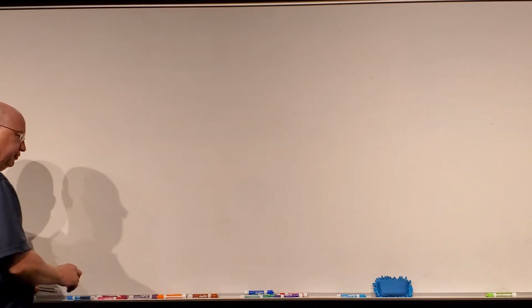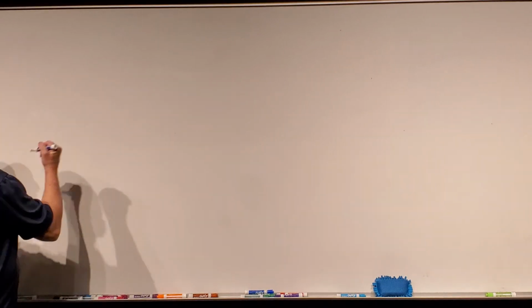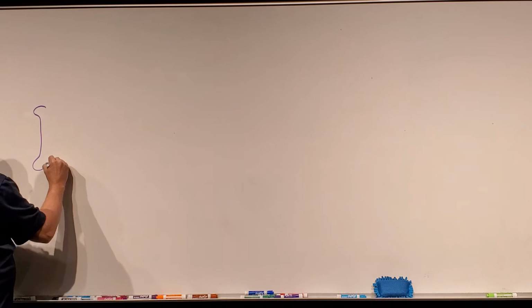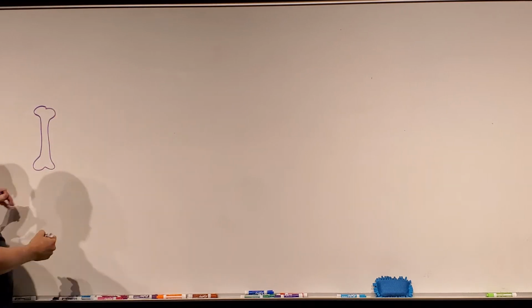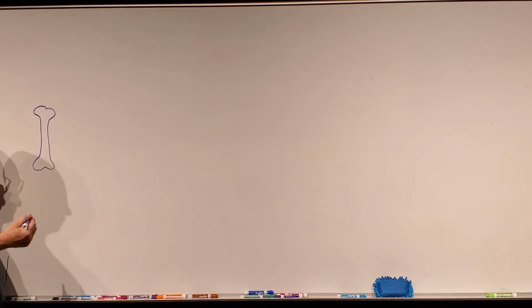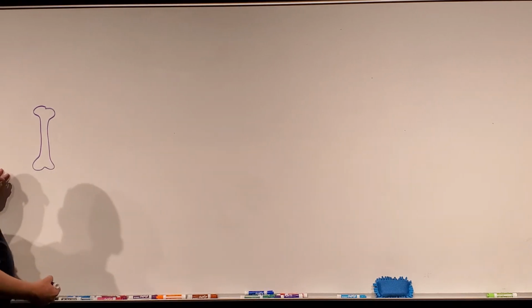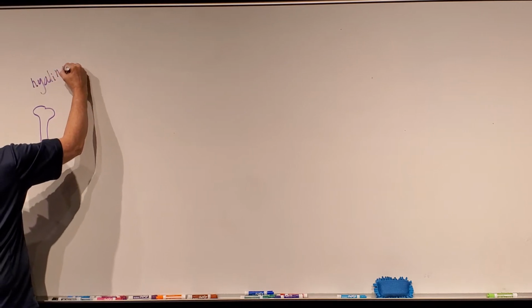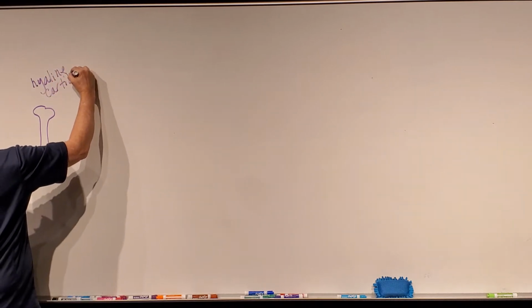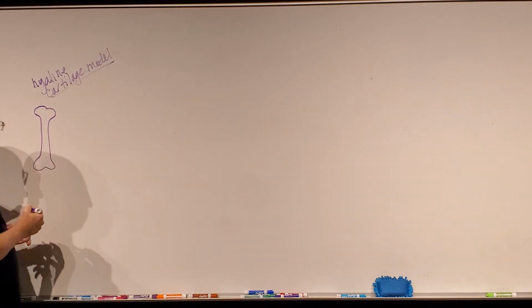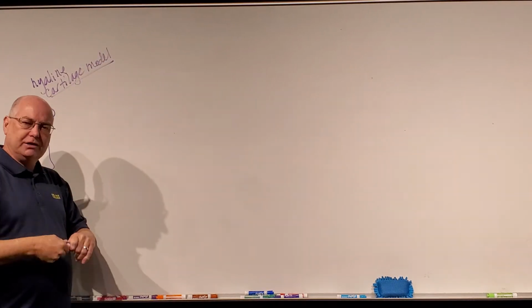Now, prior to all of this, what happens is we form a cartilage model of bone. And I'm just going to do sort of the old Bugs Bunny Roadrunner show kind of bone, nothing particular in the body. Okay, but this is a hyaline cartilage model of bone. It looks like a bone.